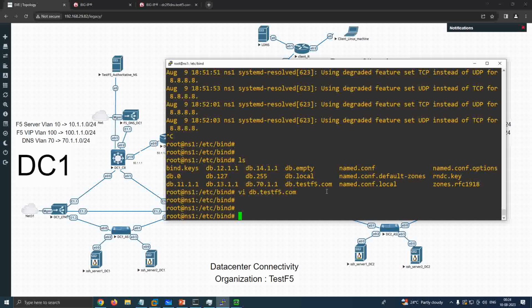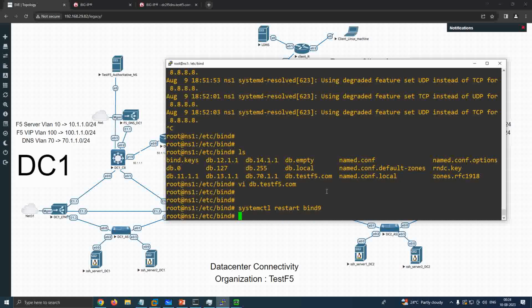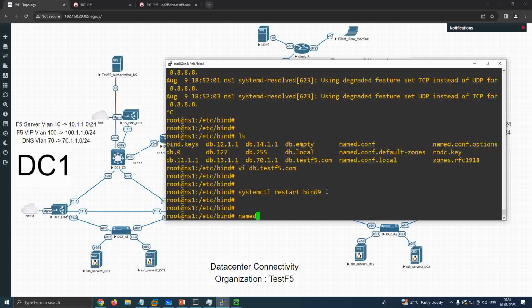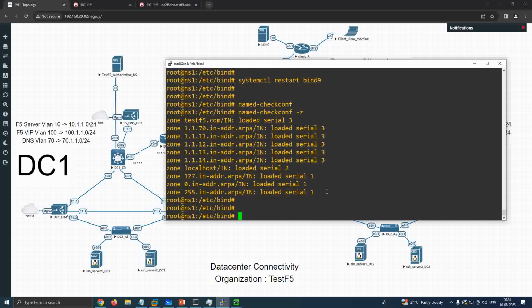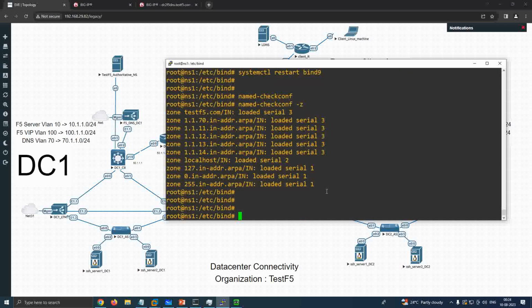Here, let me try to restart the bind. systemctl. Okay, named-checkconf. Make sure the zones are loaded. Okay.